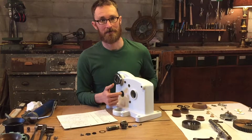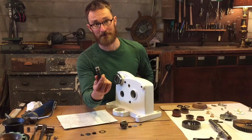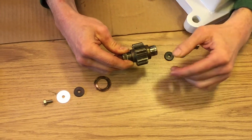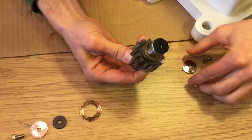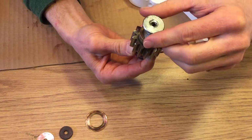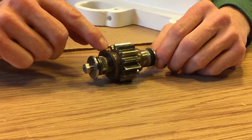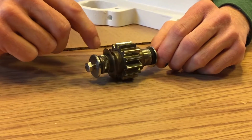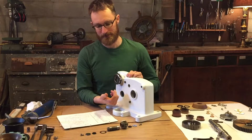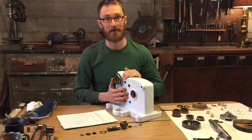The next step, now that the ratchet shafts are temporarily in, is to put in the idler shaft. That's the fat shaft. And again, it has to go in the right direction, same as before. But there's another deficiency in the schematic. It doesn't show this small, thin washer. And that washer protects the inside of the case. And it goes on the starboard side, on the inside. Just something to keep in mind.